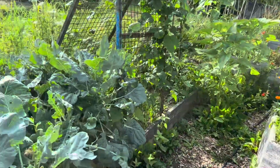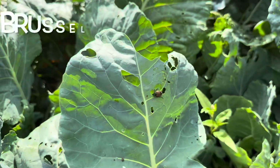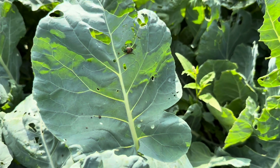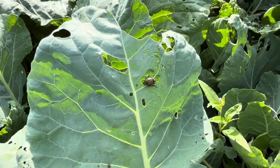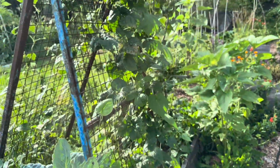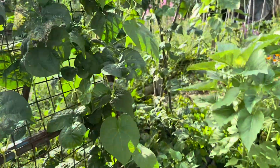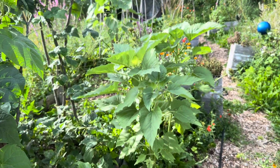What else have we got? Over on the left here. Look at that little bugger. Where is it? Yeah, there he is. Japanese beetle. Anyway. Beans, got lots of beans. I got French beans and pole beans and, oh yeah, the purple ones, which go green after they're cooked. So that kind of sucked.